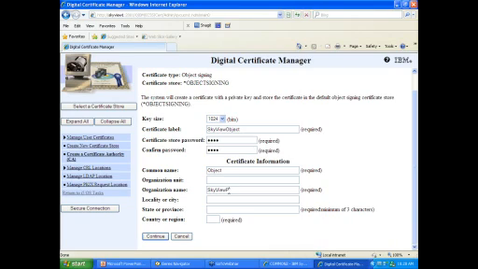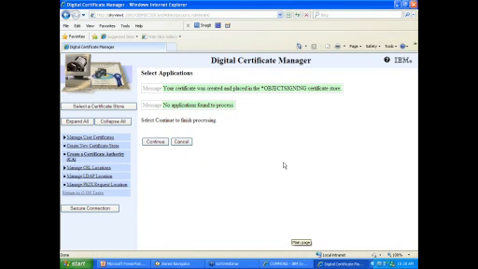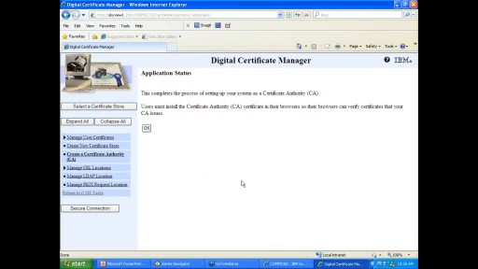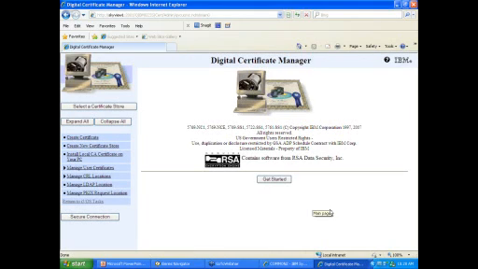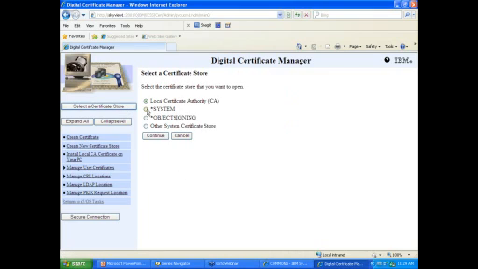You have to fill in everything that says required, or it won't like it. Okay, so we just press continue, and okay again, and now we can issue certificates from this iSeries. Okay, so what we're going to do now is select the certificate store, and we're going to select the system one.